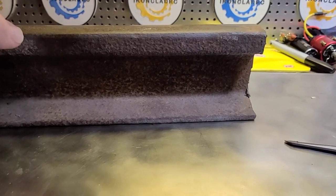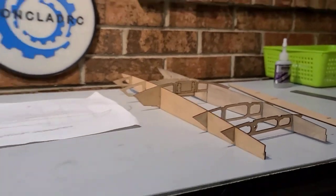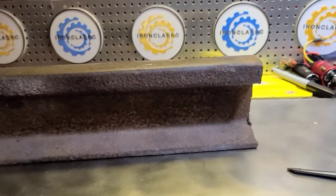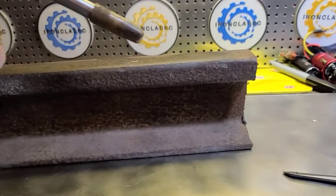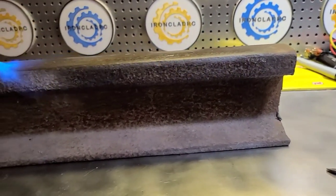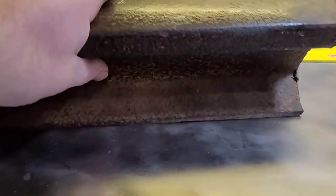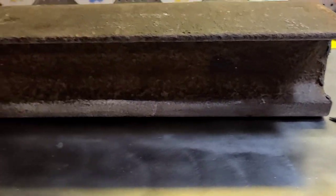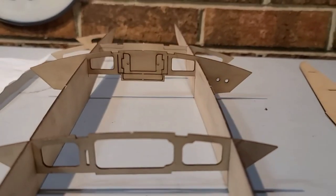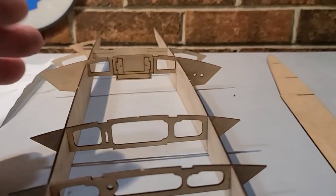I put the railroad tie on top till the next day, took it off, put it on the build, all right? And it still warped. A couple hours later, it warped. I ironed it again. I heated up my anvil until I couldn't even touch it. It took me a while to get it hot. I heated up my tabletop, and I sandwiched that bad boy in there. Next day, flat as a pancake. And then a couple hours later, boom, it would bow back. And you guys, it's just a piece of wood.